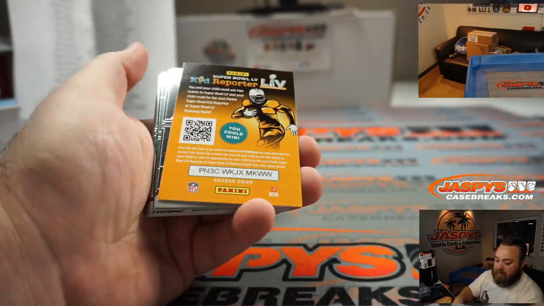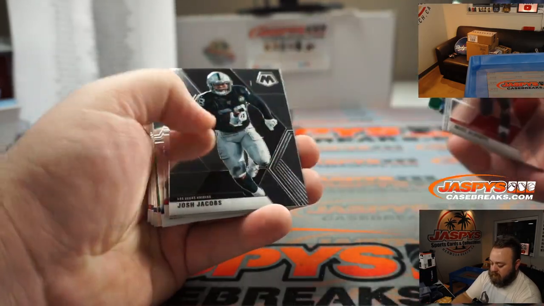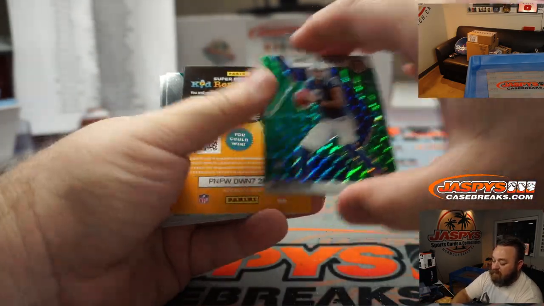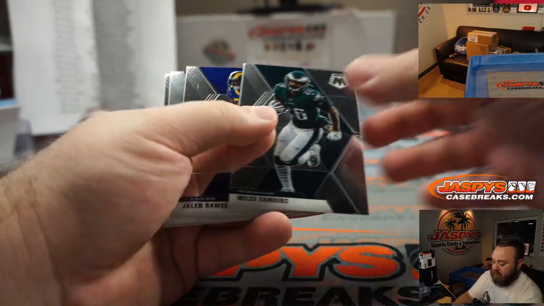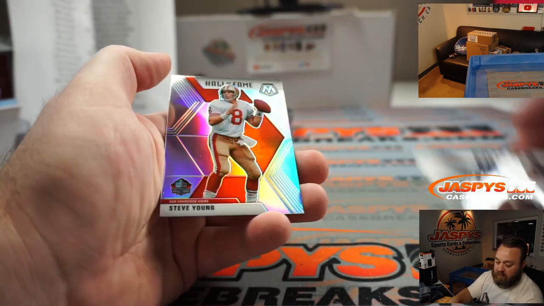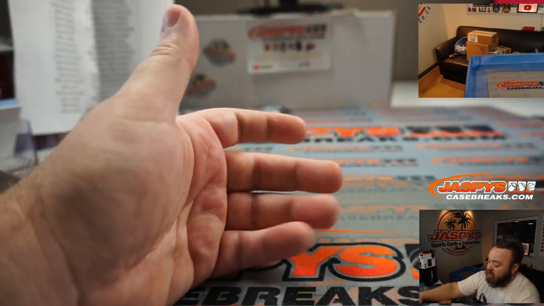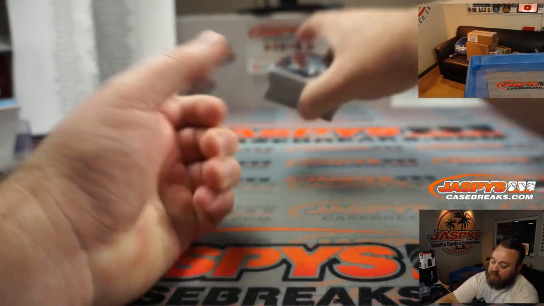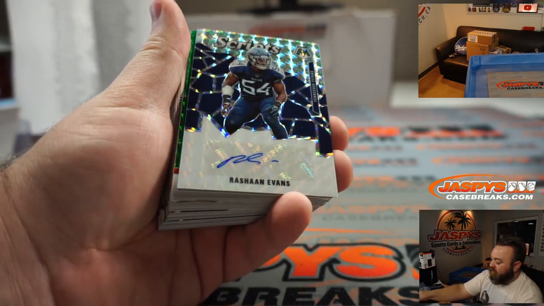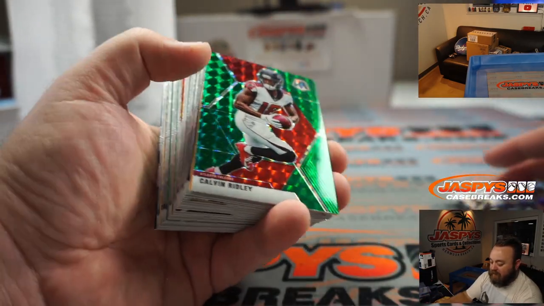Jacob Eason, rookie green for the Colts, Rhea Mitchell. Jacob Eason, NFL debut green, Colts, Rhea Mitchell. Tom Brady MVP's base, going to the Patriots, Brad Bennett, and Steve Young Hall of Fame silver for the 49ers. Rashawn Evans, Scripps auto, going to the Titans, Matt Lieber.